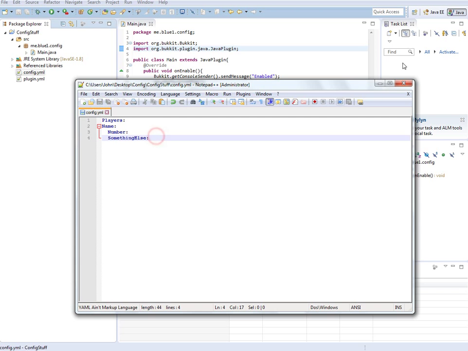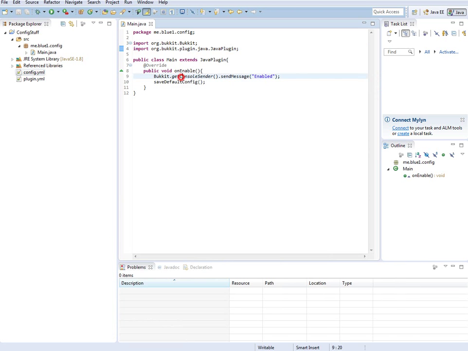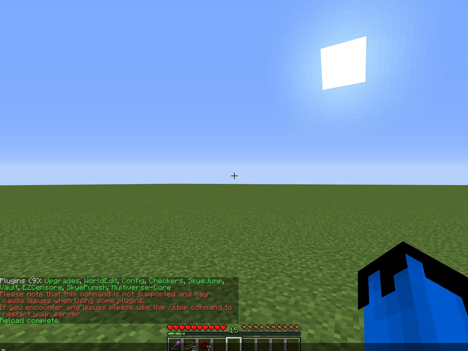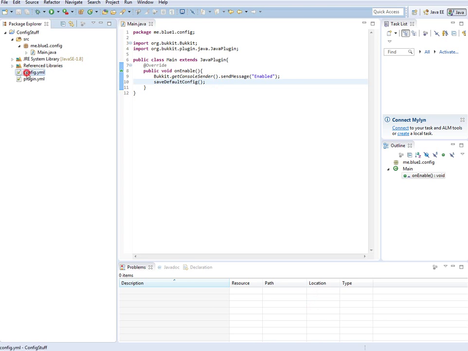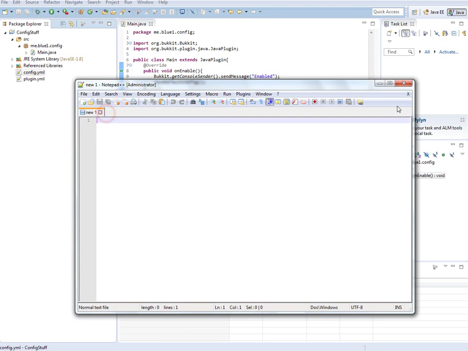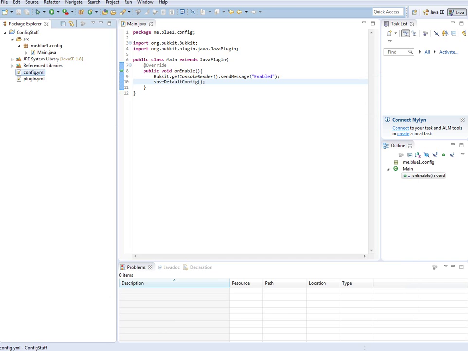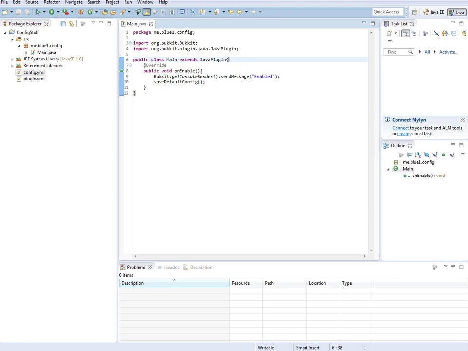I will make more tutorials about how to do advanced stuff in the plugins, but I don't want to keep you guys waiting for too long. We've already almost spent 10 minutes explaining such a short and simple thing, but I wanted to make sure that it was really clear to you how to do it. All you need to do is save default config, and create a config, of course, and you have created the simplest version, the easiest way of making a configuration file, and it's so good to have something like that built directly into Bucket for the players, for the users rather.